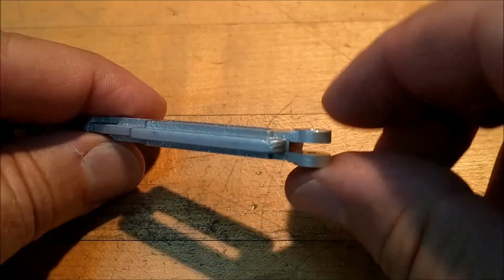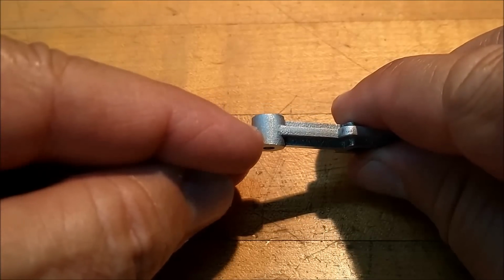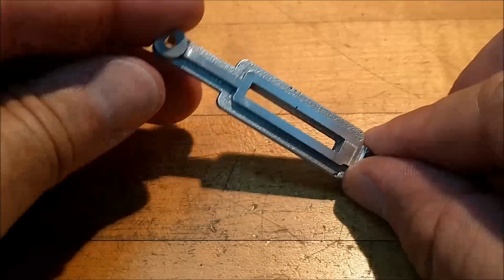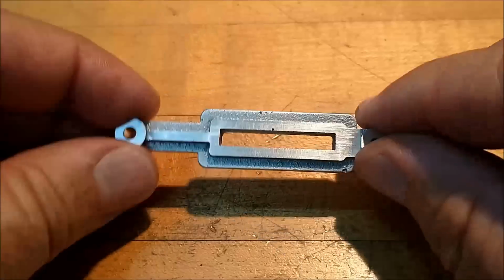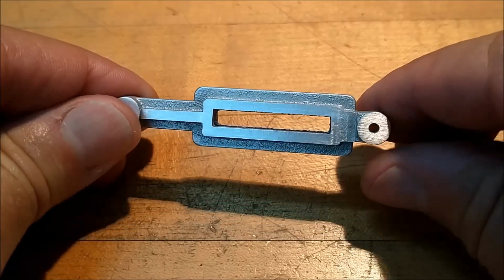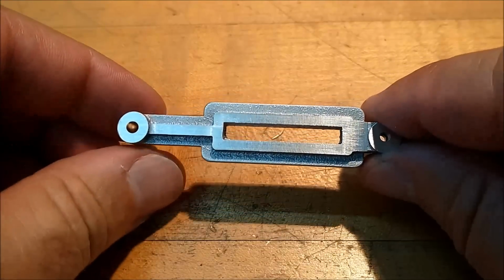All right, the only thing left to do on this part is a small screw hole in the end and clean up the center slot for the eccentric cam that drives the arm. That moves the ram. So far, so good. Be very careful with these pieces. These are incredibly delicate and fragile when they start getting down this small.